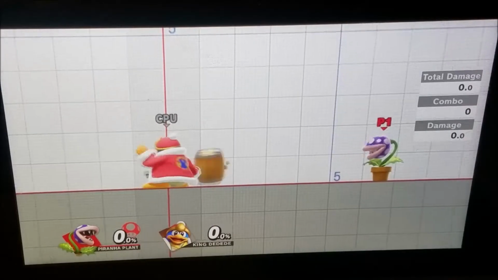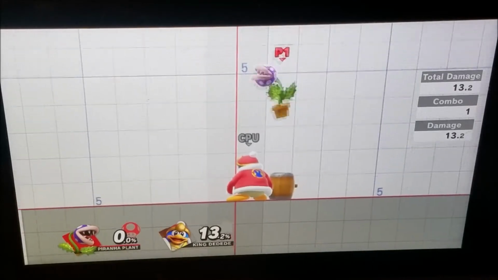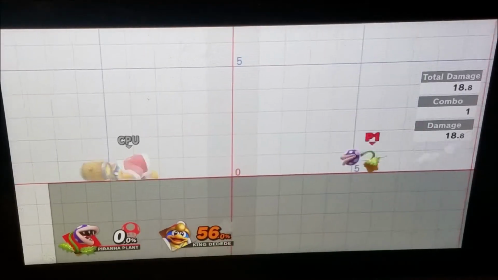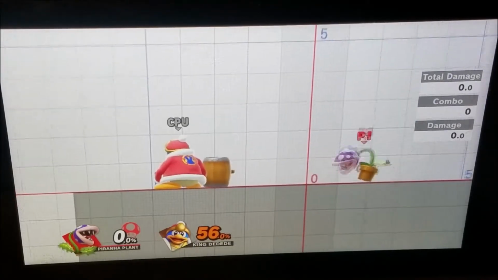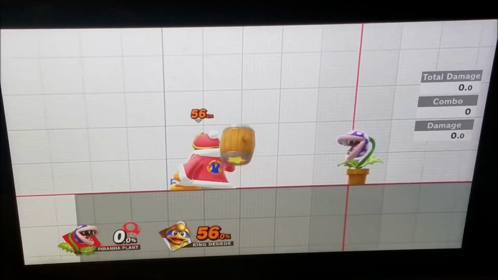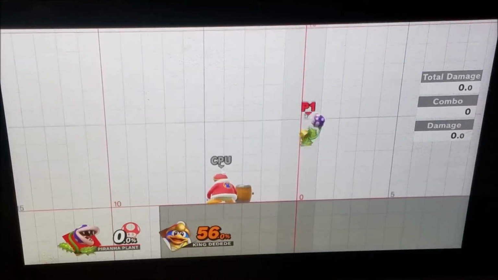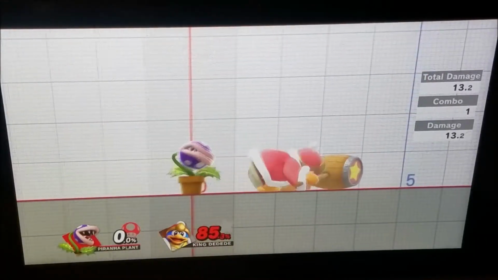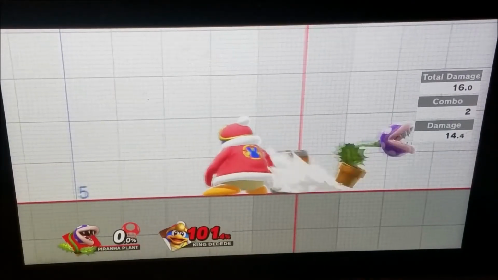So now let's go to his air attacks. His down air, that's pretty strong. It does, I believe, 13%. His forward air kind of just swings his pot. Back air, he sends out a fireball. And then his up air, let's try doing a combo. Okay.